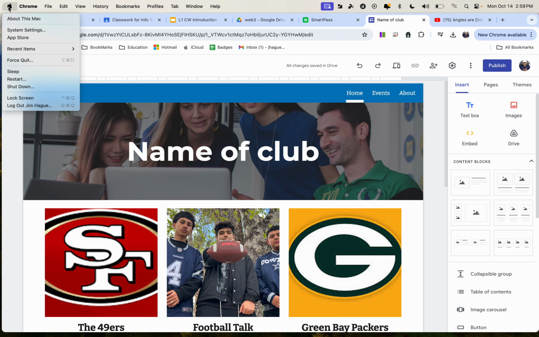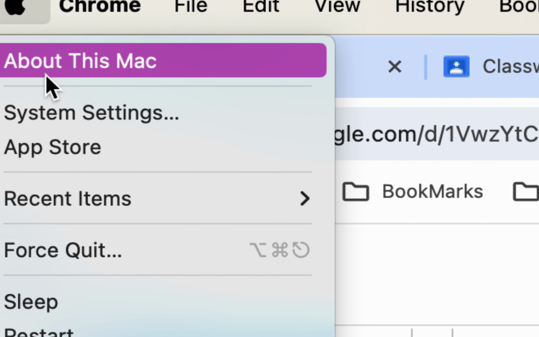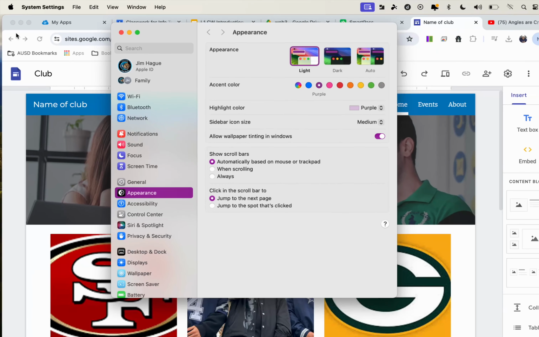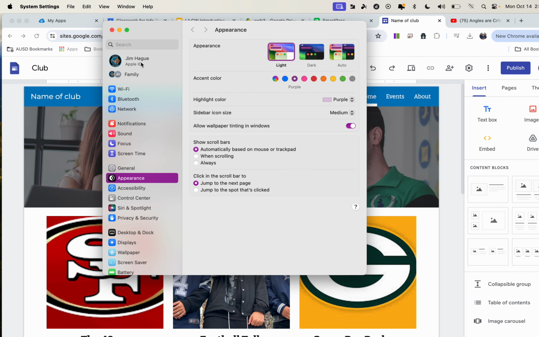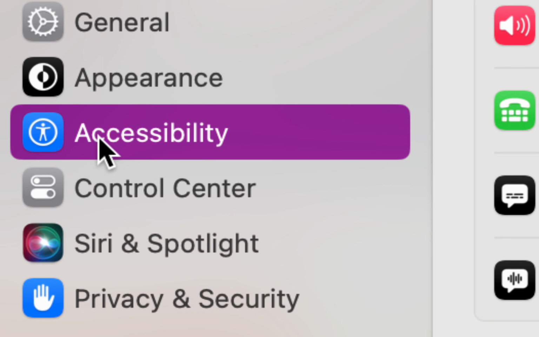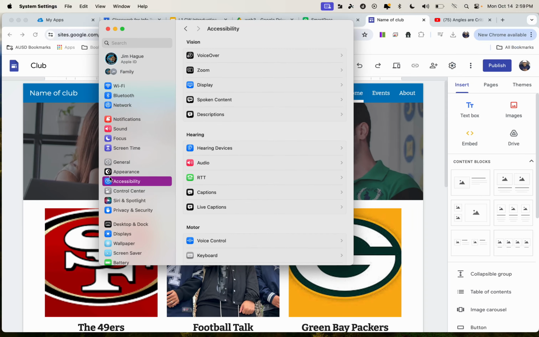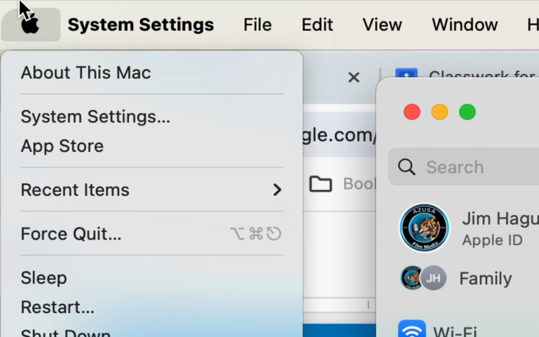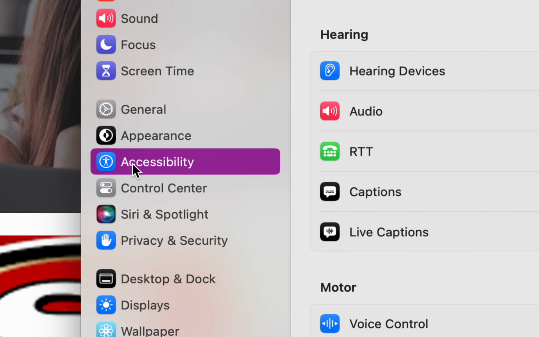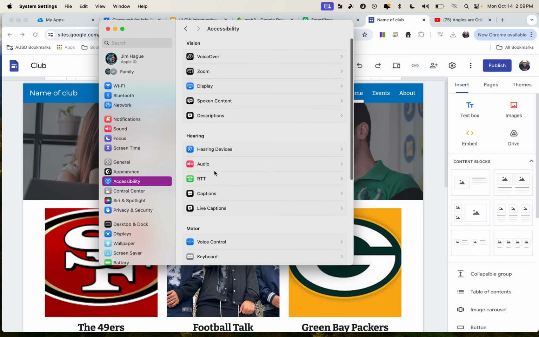All right, click on Apple and click on System Settings. Apple and then System Settings. Click on Accessibility, and then look for Zoom.